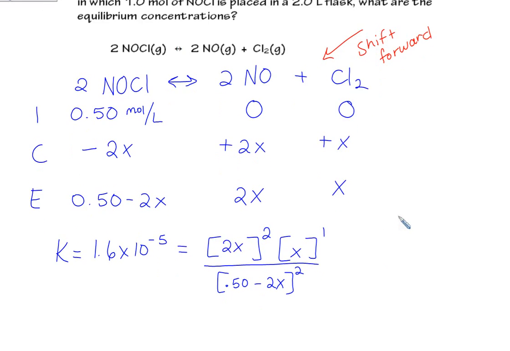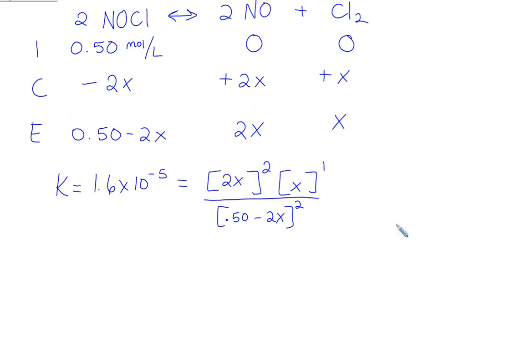All right, so let's just solve this for x, piece of cake, right? Now we've had some things that kind of looked similar, where there was something squared on the top, something squared on the bottom, and we could just take the square root of both sides, and that really simplified our algebra. I can't do that here. I've got the 2x squared on the top, but it's times x. So I can't really take the square root of both sides. Ew. Okay, so what are our options then? Do I have to FOIL out the denominator? And do I really have to collect like terms? And I think I'm going to need the quadratic then.